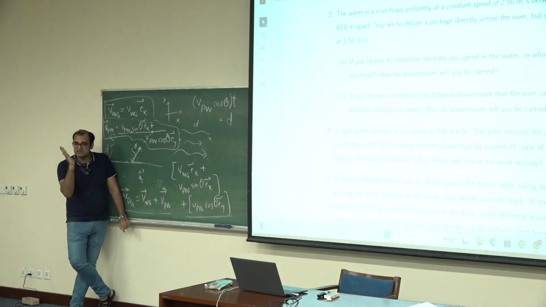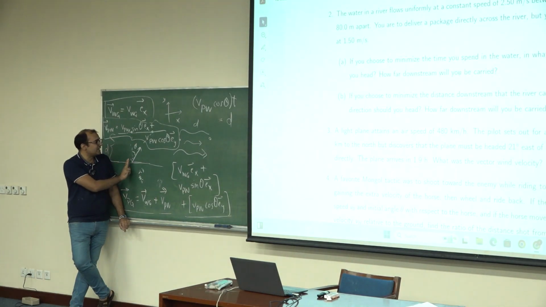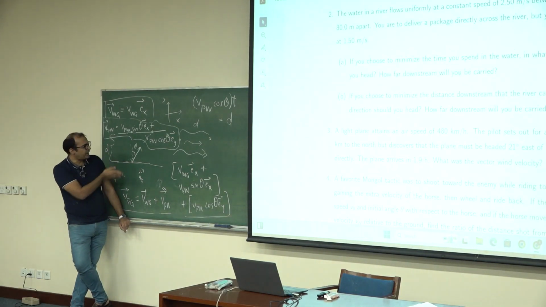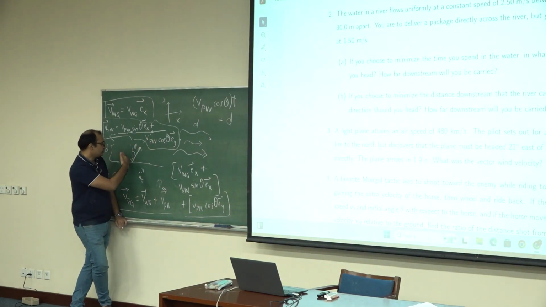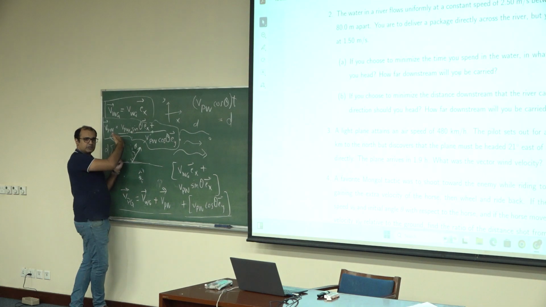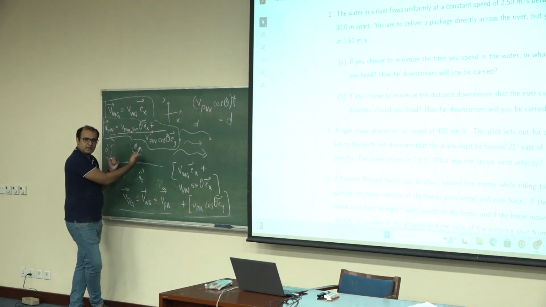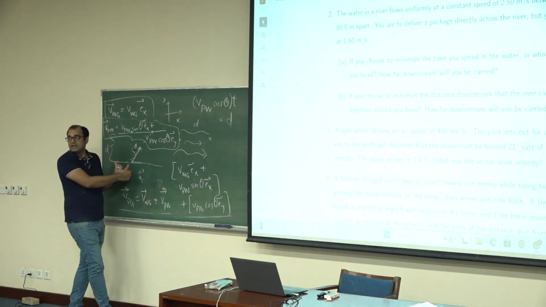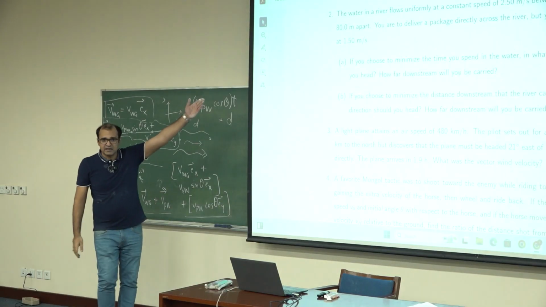What should be the velocity vector for you, the person P, with respect to the ground? What's so special about the velocity vector in this case that you end up directly across? उसका horizontal component 0. Then you end up directly across. As in पानी तो उस डायरेक्शन में फ्लो कर रहा है, so you probably have to swim in that way such कि ये जो आपका horizontal component है, that balances out the flowing water. लेकिन वो आप कर नहीं सकते क्योंकि आप बहुत ज्यादा कमजोर हो.